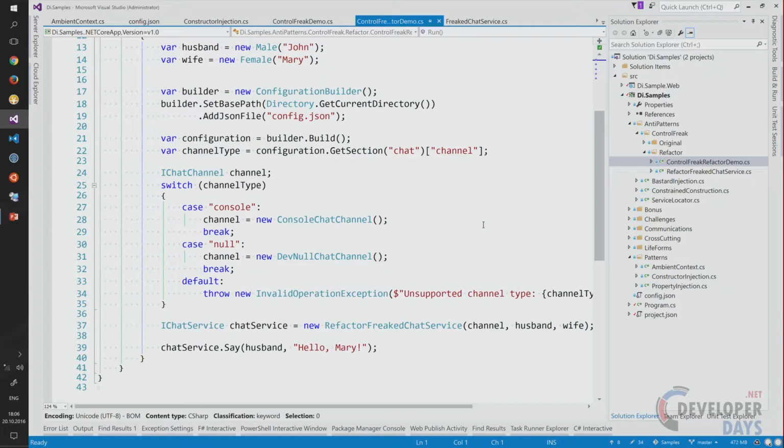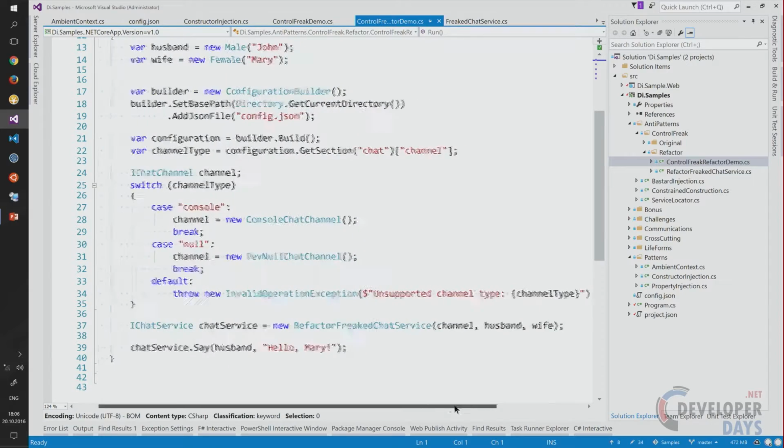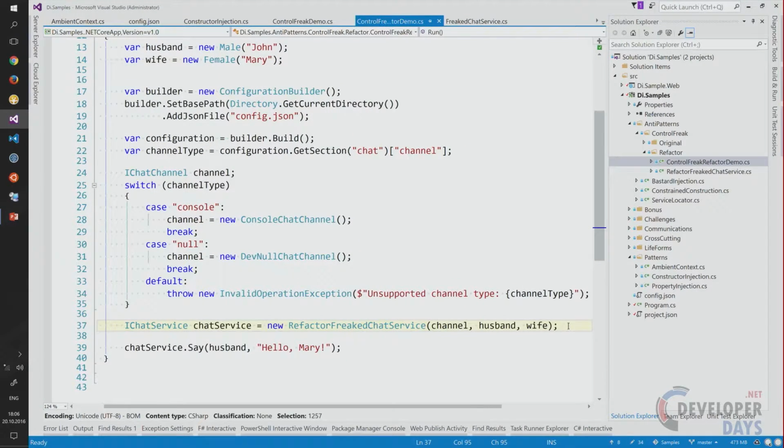The component actually is asking, if you would like to invoke my message, if you would like to chat between the husband and wife, you actually have to provide the channel for me. So it means that the decision here about what kind of channel will be used is taken off to the service.